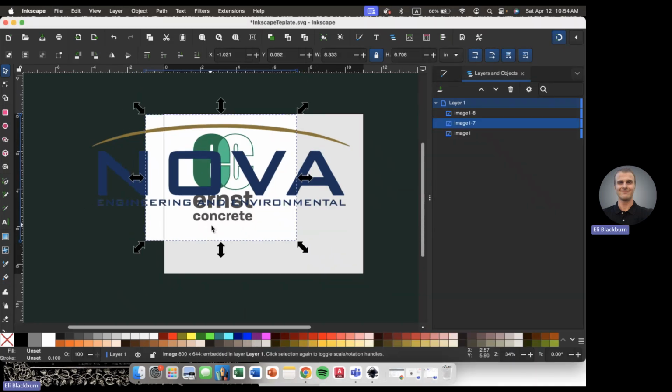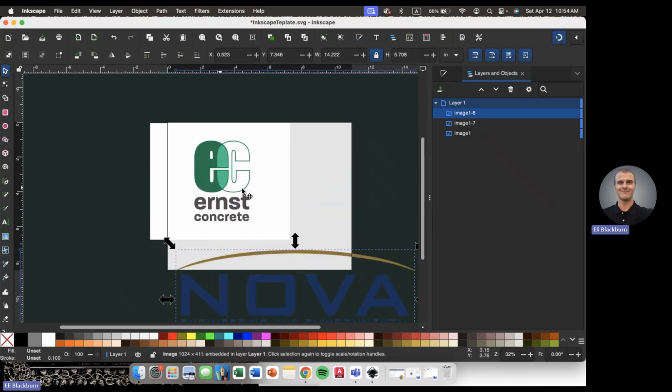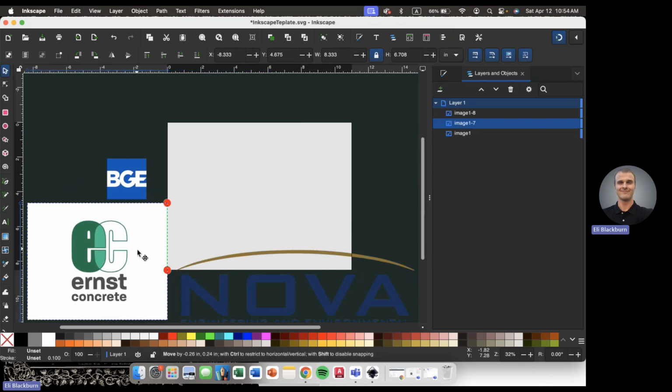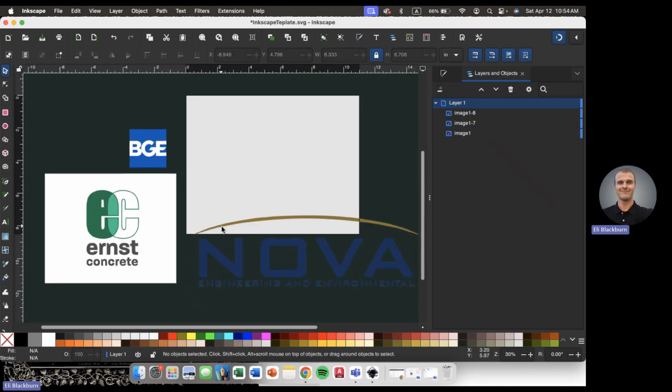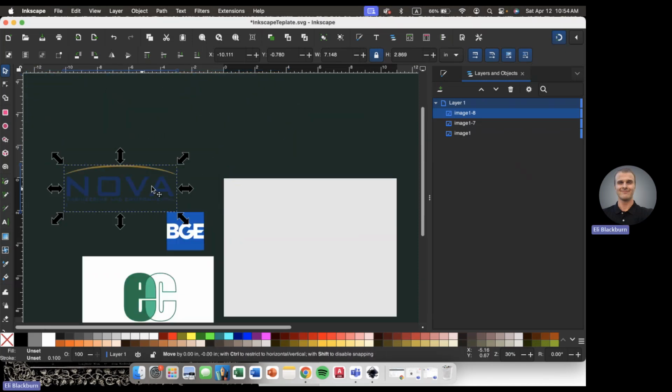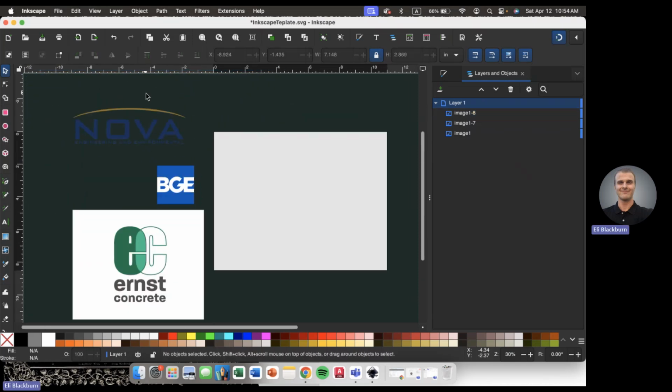Okay, so the reason we're using these is because these are three very probable logos that you will want to turn into our sponsor thank you sheet. But you'll notice they're all a little different in their form. Another thing, I just did it without thinking, but this is something you'll need to think about. I clicked this Nova logo to resize it because it was too big for me to work with. Up here in the bar, it gives you the length and width of the image and its X and Y coordinates.